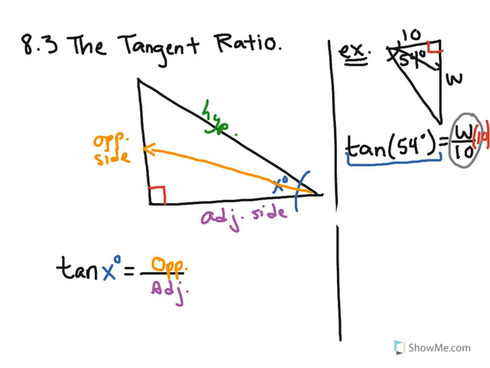Okay, and then the tens will cancel each other out. And whatever I do to the right-hand side, I must do to the left-hand side, so where am I going to put that 10? The answer is just put it in front of tangent. Since tangent and 54 have to be a team, just put it out in front. Okay, so now I'm just going to reverse this, I like my variable on the left-hand side. W is equal to 10 times the tangent of 54 degrees.